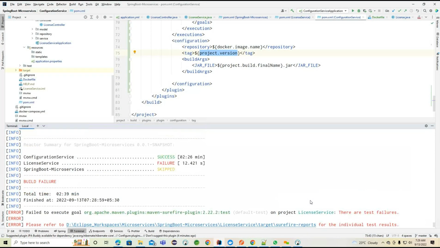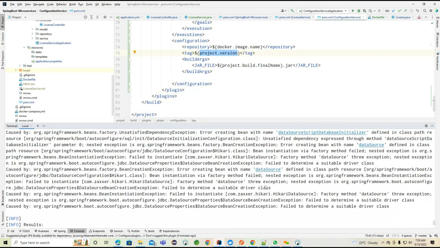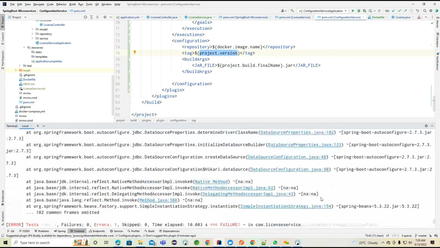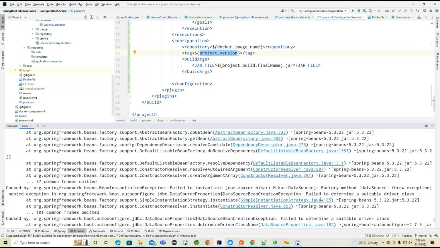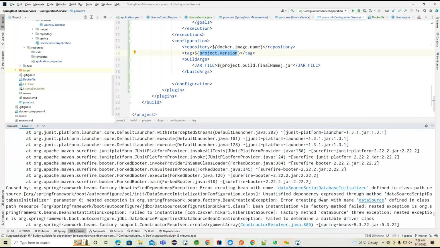Okay, so why are we getting this? The second one is failing, the license service. I'm expecting the same URL error we are going to get.